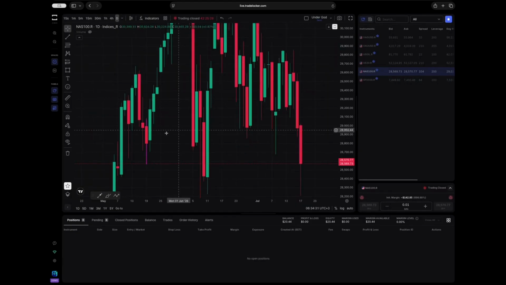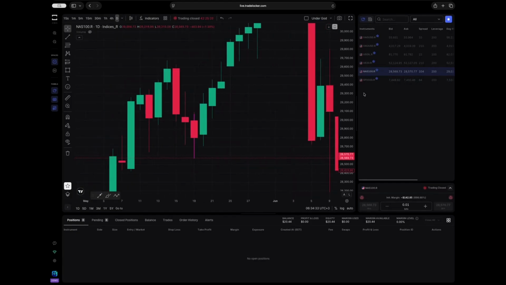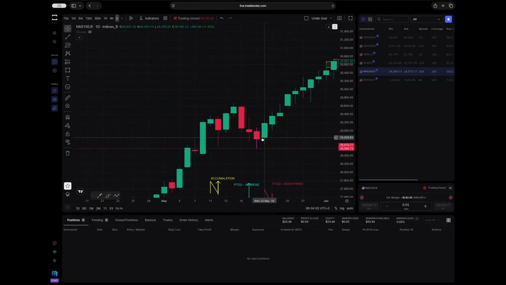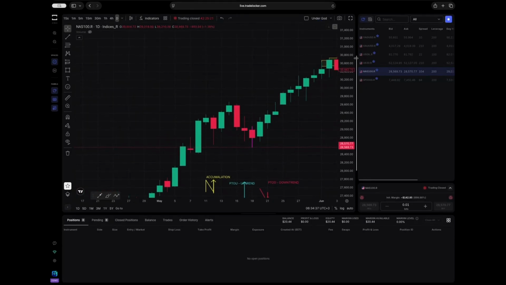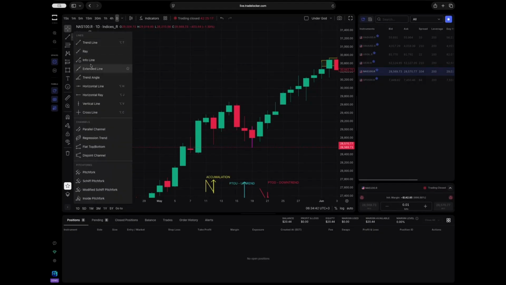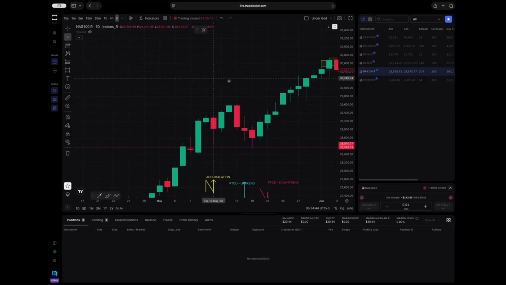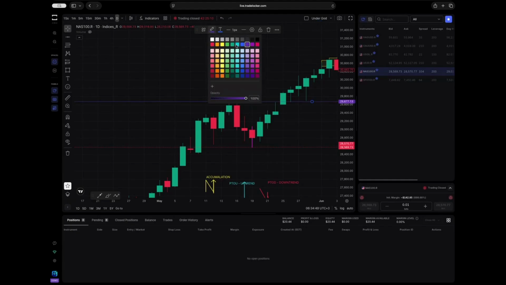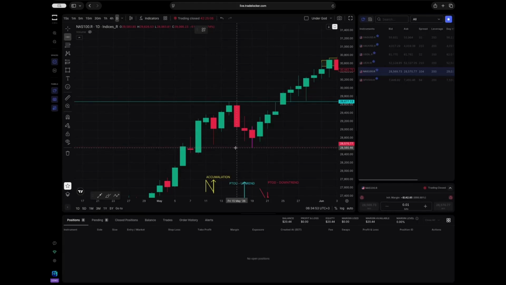So I'm going to go to my day, right? And this was right here at that time, right? This was that candle. So remember, first thing we're going to do, we're going to mark up our day. So remember, we're going to go to our horizontal line. We see that that's the highest price has been able to do. I like light blue. And then we're going to go down here and see that this is the lowest that price has been able to do. And that is blue, right?